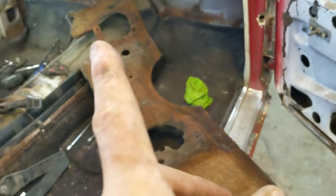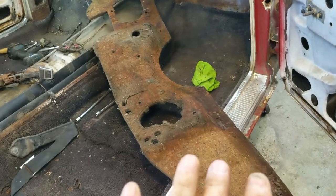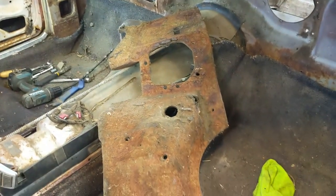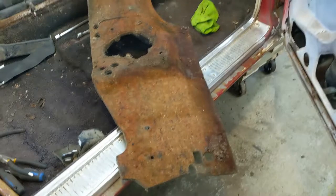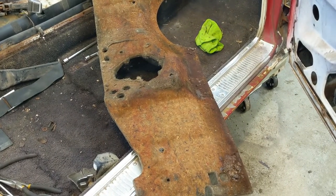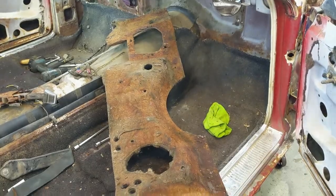But what I'm going to do, I think I'll put a couple of sticks on each side and sandwich it just to hold it. It is shaped, right? So it does have shape to it. So up around where the brake pedal and all that was, it comes out. So I think if I just support it with a couple of light boards, it'll be fine. All right. I'll make a decision whether I want to reuse it or not. Be nice to have a new one. All right, let me get at her.